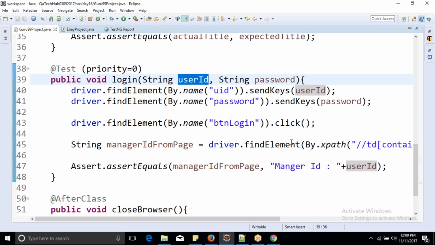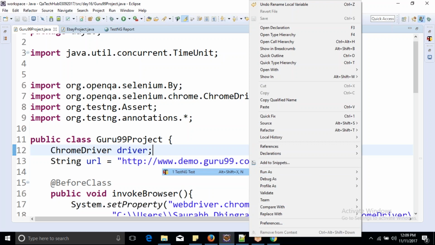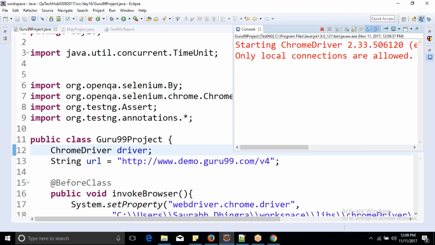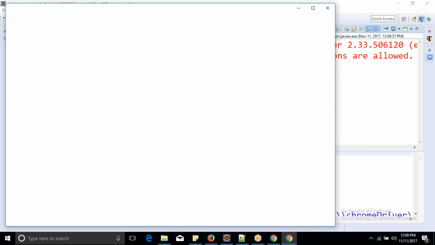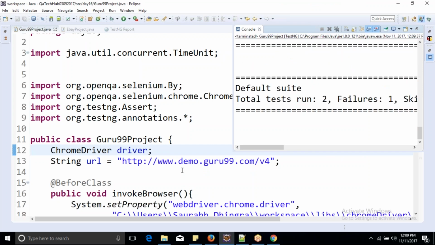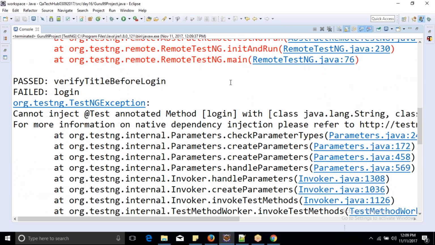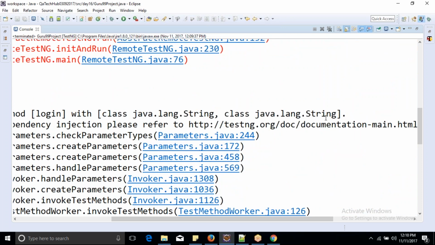Okay, so now if I execute this test case directly, as this login method takes two parameters, it will not execute. See what will happen. Because we are not passing any argument, if I execute this test case, you will see some exception occurred and your test case failed, and here it is saying cannot inject at test annotation login because we were not able to pass two string values to it.